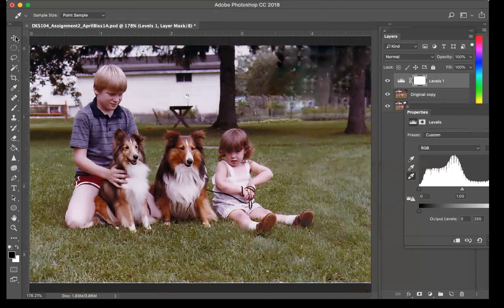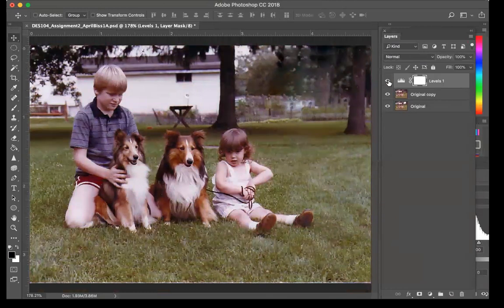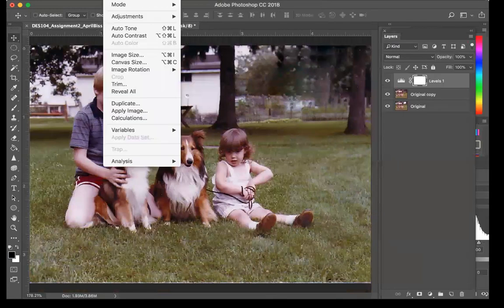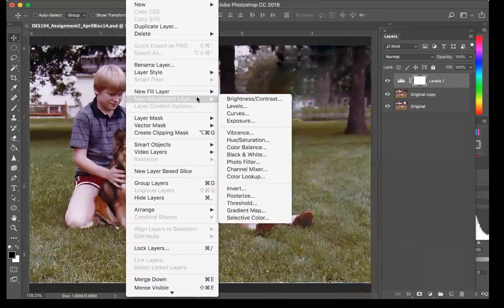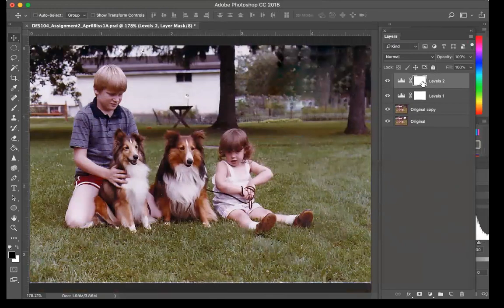So it's kind of a weird way to do it. Not a weird way to do it, but it's kind of hard to understand, but once you do it, you'll see what I mean. But see how the difference is before and after. You can go back up to layer adjustments and choose the levels. It's kind of like the same thing, only a little bit more basic.